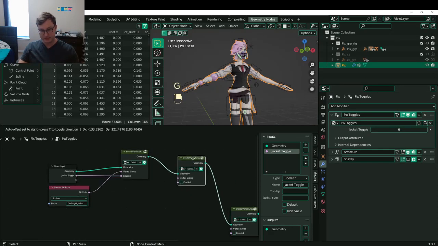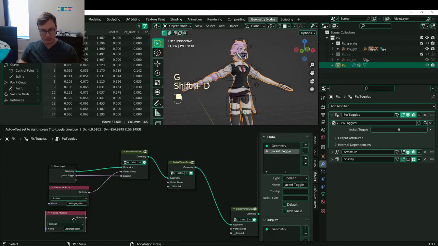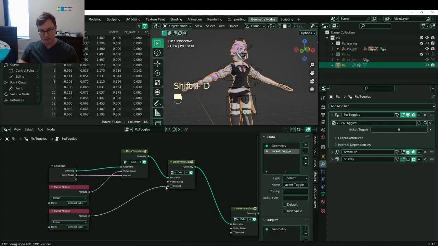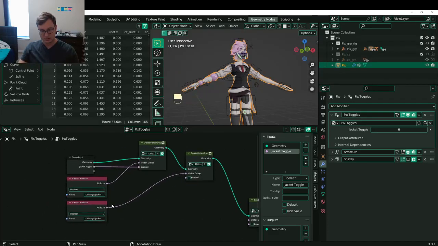So if it deletes the jacket, then this one needs to delete the torso. But gotcha.